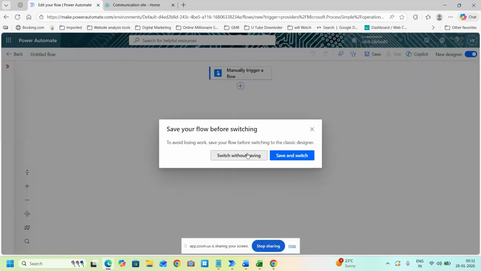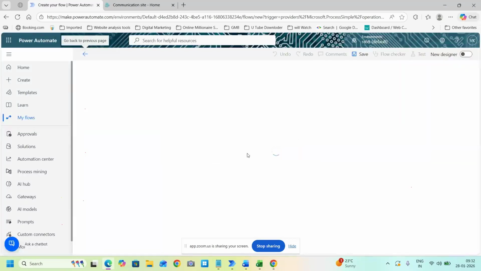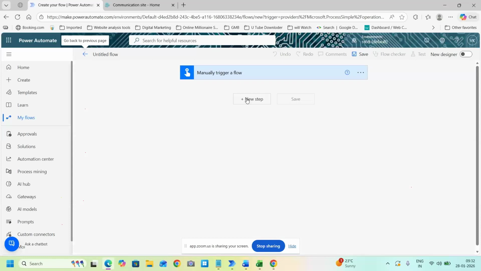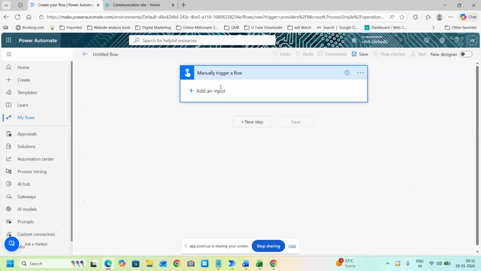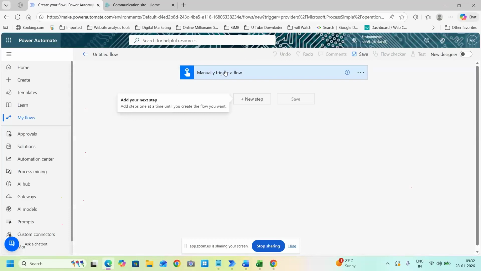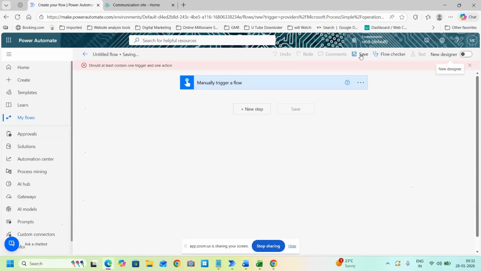Suppose you have a button, we are going to add a button to manually trigger a flow. Suppose you want to send a reminder, suppose you have already sent a reminder, but again you want to send a notification to your team. You can add it, I will let you know that.